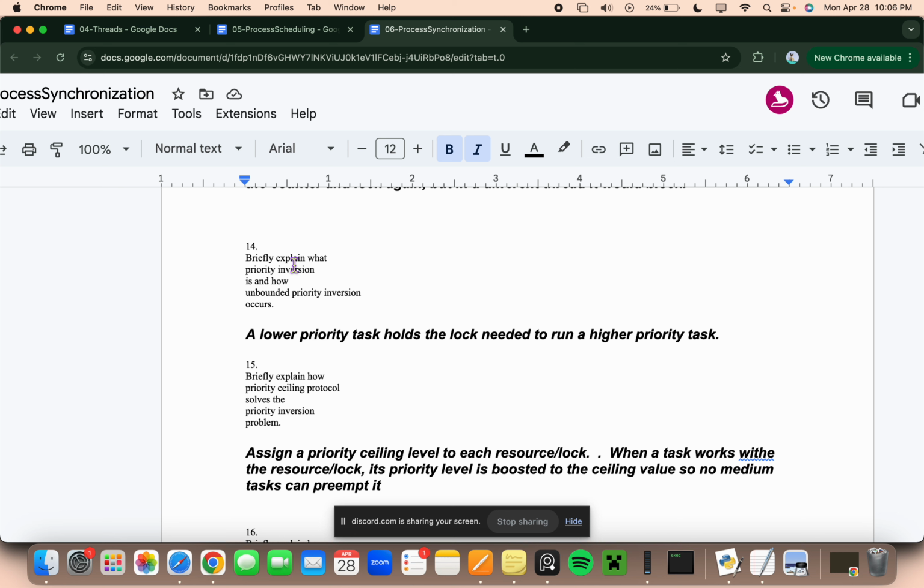now technically a medium priority task can preempt this lower priority task. So it's kind of as if you're trying to go to the bathroom and your little brother decides to go in, right? And he has the key, you can't get in, but you're supposed to go first because you're the oldest.